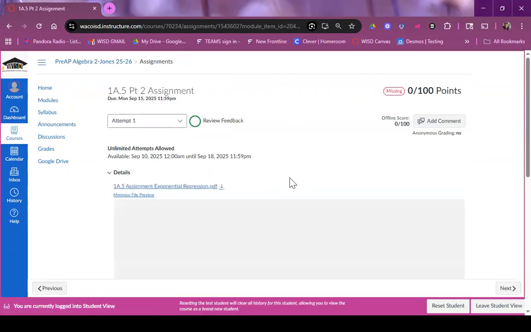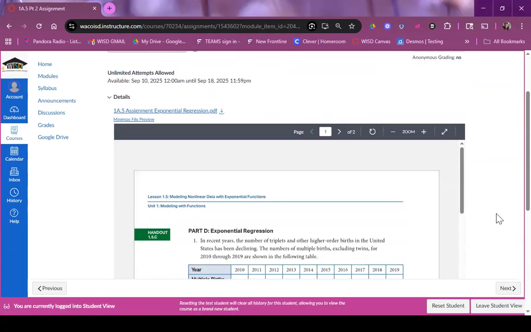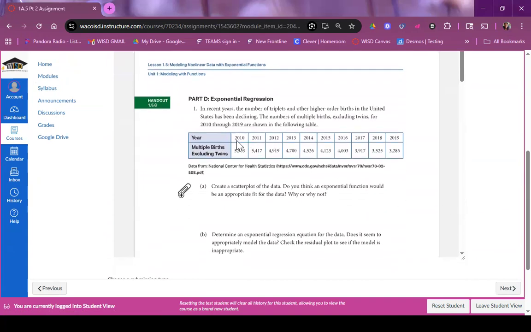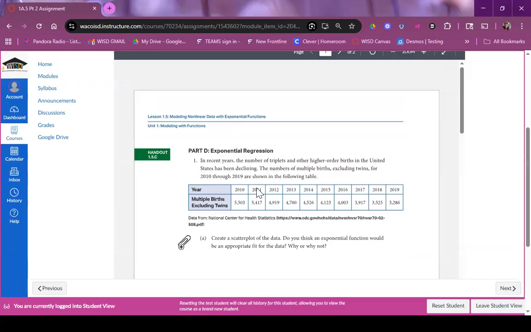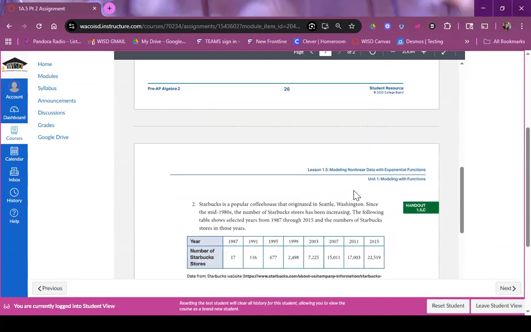Okay. So here's our assignment. So just making sure we're all on the same page of what my numbers should be. For this first problem, what should my x's be? Okay, what is my x's I'm putting into my calculator to be? I start at 0. Do we put the years in the regression model? No. Okay, so we're starting at 0 and then we go. We get it? Okay. All right, let's go to the next one.